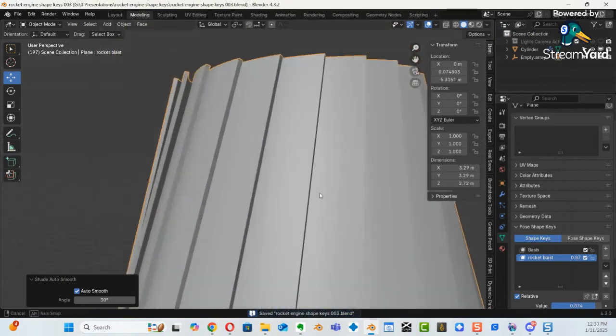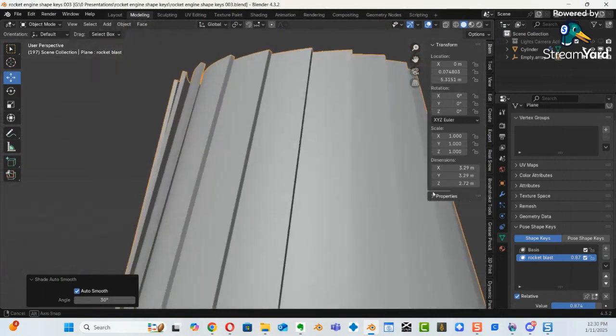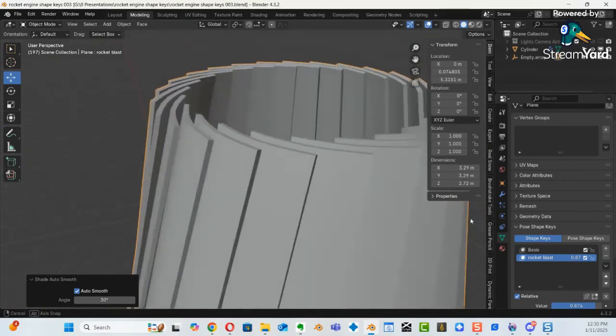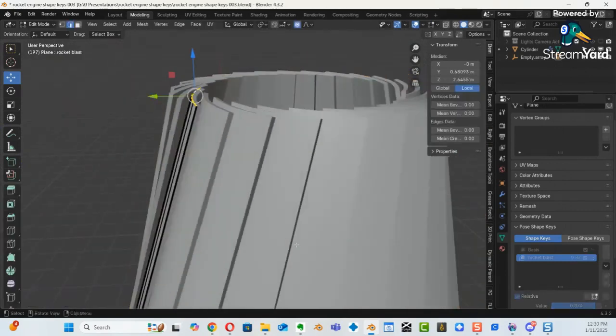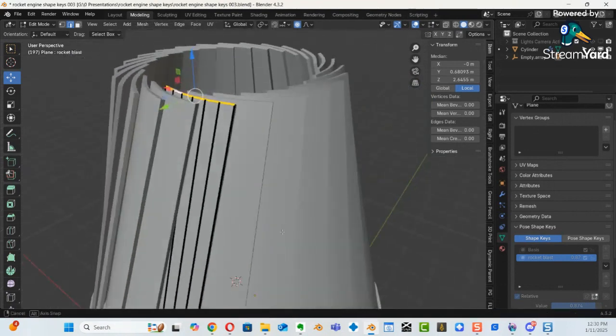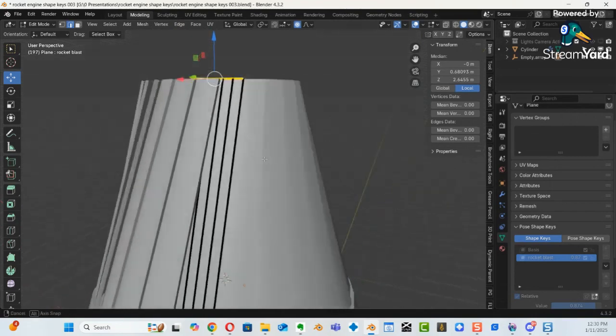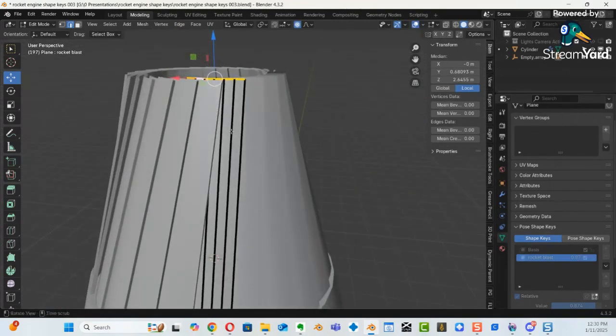Okay, so now just to show you, we can give this a little more detail. Let's go into edit mode. And I think I want to just edit this outside area here.